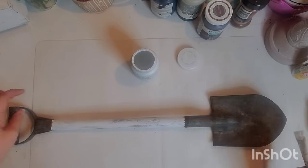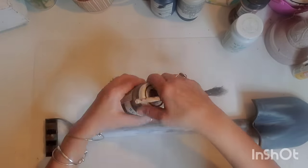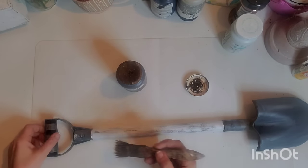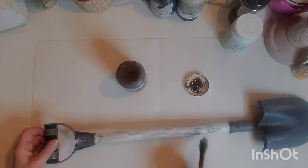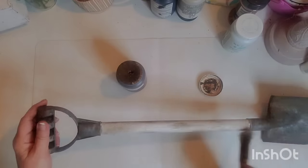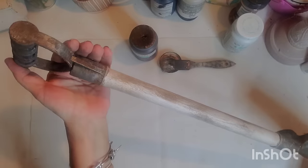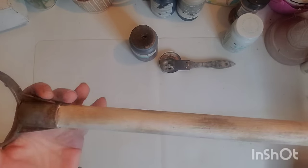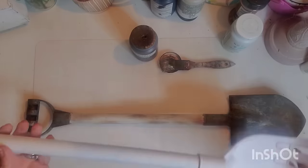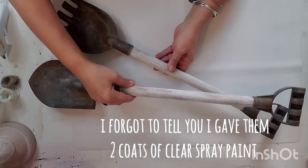And when I get that all coated up, then I'm just going to go back and run my brush over it with a tiny bit of the antique wax just to dirty it up a little because the white is a little bit too bright and it looked too brand new, like it hadn't been used. So there it is. This is the finished. And I love it. It's hard to believe, right, that we started out with a red and blue kids beach toy.